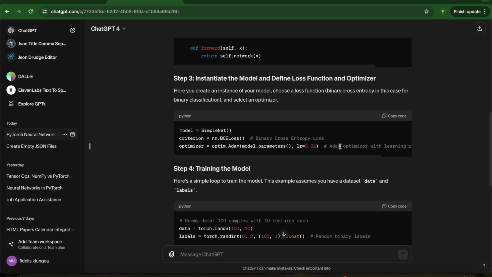But we'll be able to see this as we continue working with ChatGPT. We'll ask ChatGPT to explain each and every line and also what that line does. And I think that's a good way of trying to get a basic understanding of what we are doing in our neural network, so we can see what each line is doing, and then we can go on from there. So here ChatGPT does say the Adam optimizer with a learning rate of 0.01, as we said.